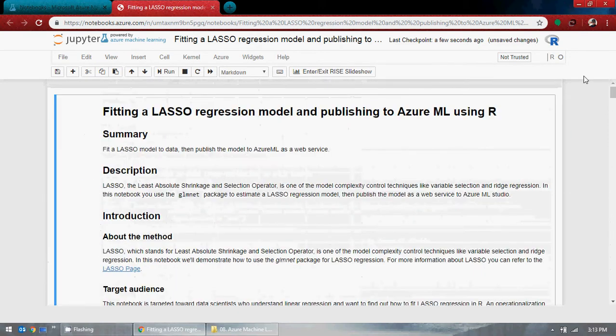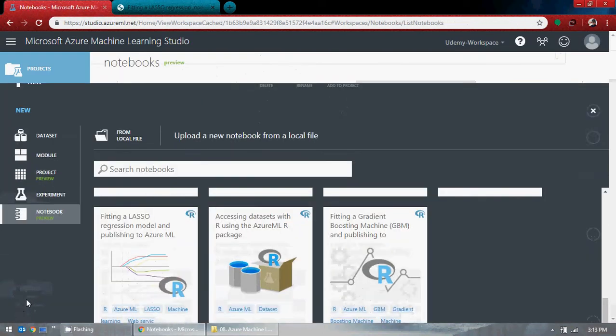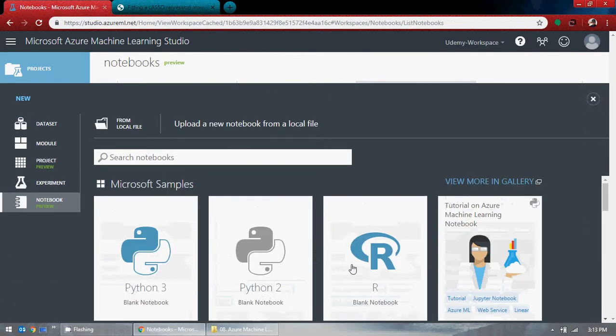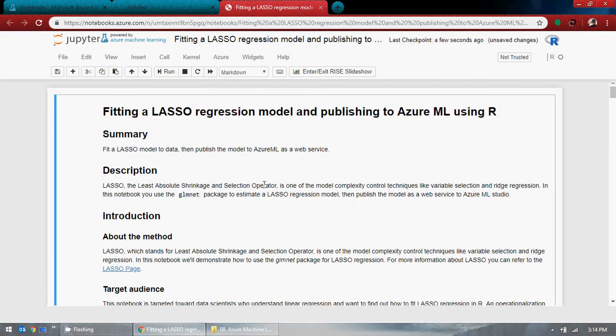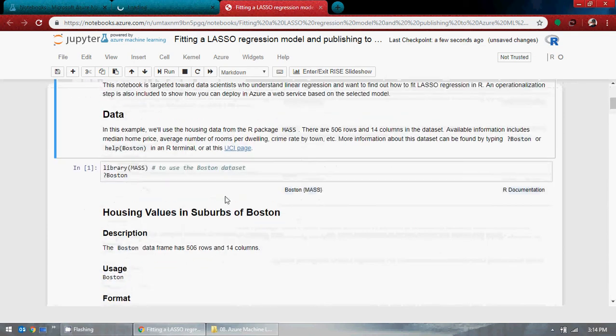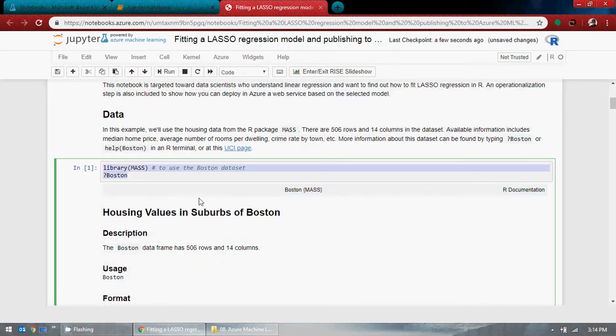So this is an R script. You want to open a notebook which is an R blank notebook, and I'll put it as R script, and then we will run this. Let's see how this works.